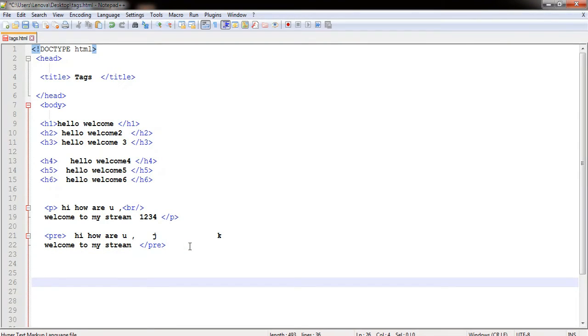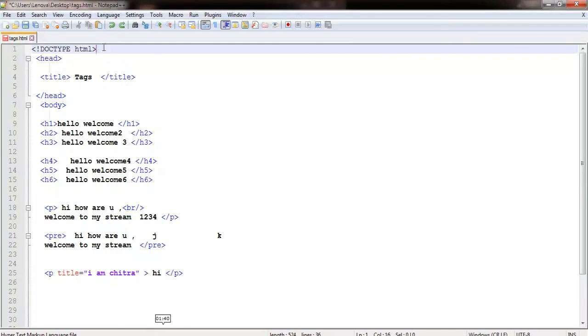So there are various types of attributes. I've just shown you some of the tags, guys. You can browse around and check out some of the tags which are important for you, or which you like. And in future I'm going to show you more tags. These are some sample tags which you need to know when you're starting websites.